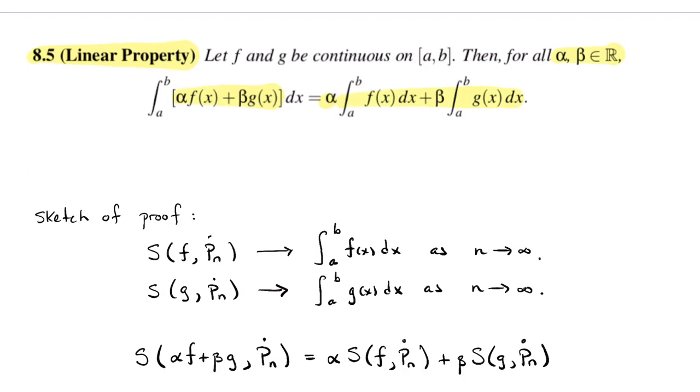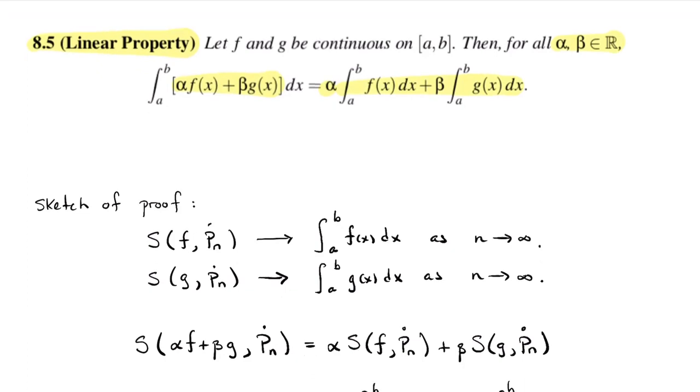Here, I'm just going to highlight the proof. It's a sketch of the proof because it's really the same ideas, and it would make the video long to write out all these things in careful sentences. But I hope you get the gist of it. Under all of these conditions, using the notation above with these special tagged partitions, Pn dot, the Riemann sum of f over Pn dot as n goes to infinity would converge to the integral of f. But the Riemann sum for g over that tagged partition as n goes to infinity converges to the integral for g.